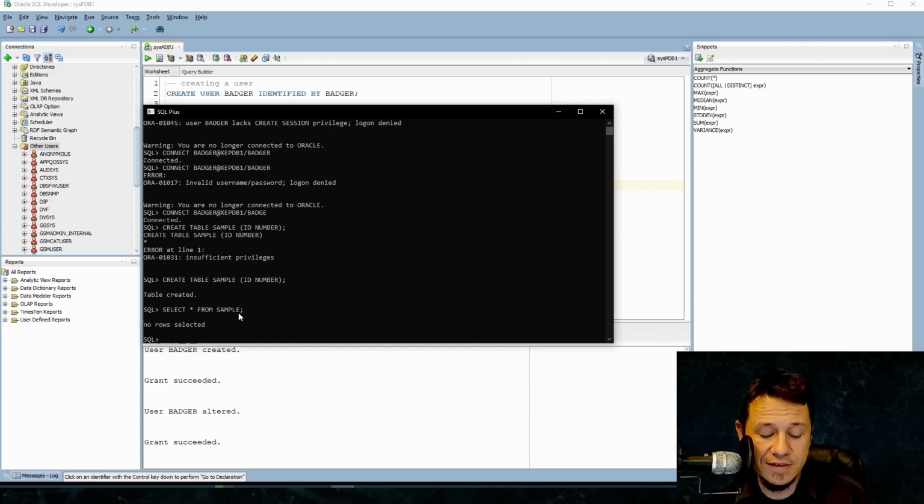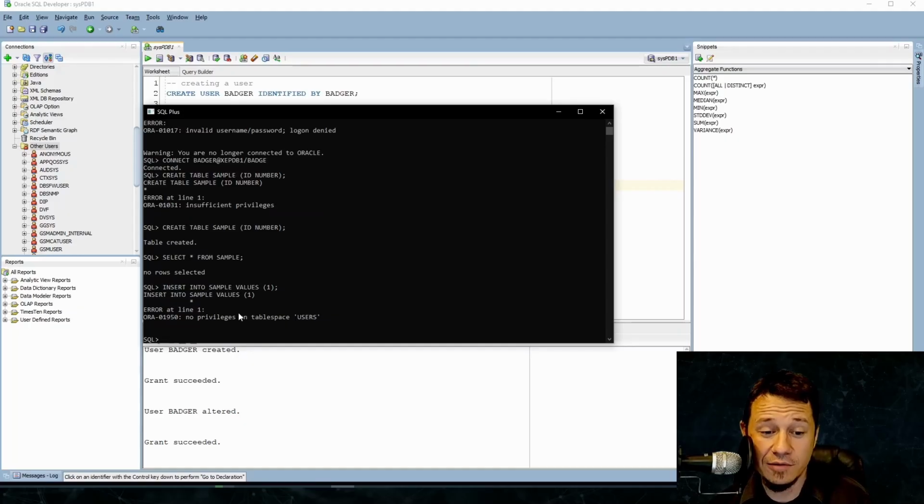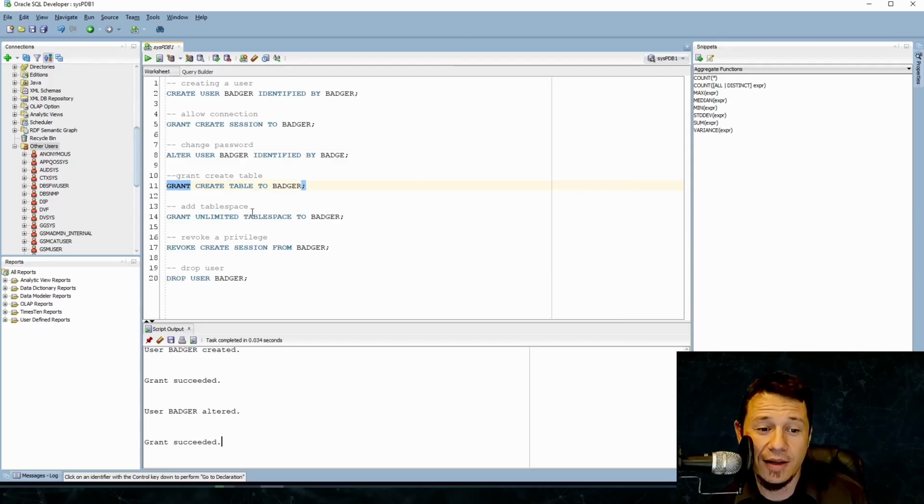But if I try to insert some data into that table, so insert into our sample table, values, and let's just add one row with the value of 1. This is going to fail, as that user does not have any tablespace assigned to it. So he cannot use any parts of a drive where the database lies. Although that user has a privilege of insertion of the data on that object, as that object is the one he created, we have to grant some tablespace to that user. And we do that as follows.